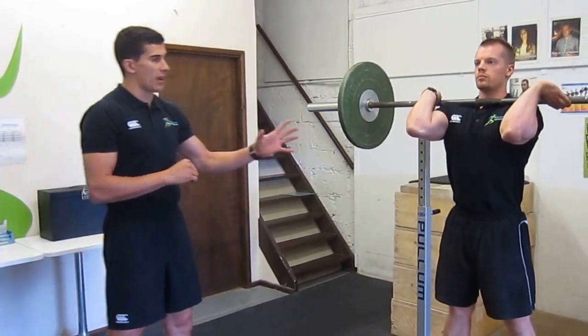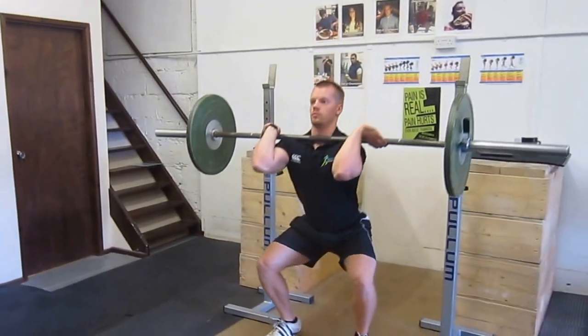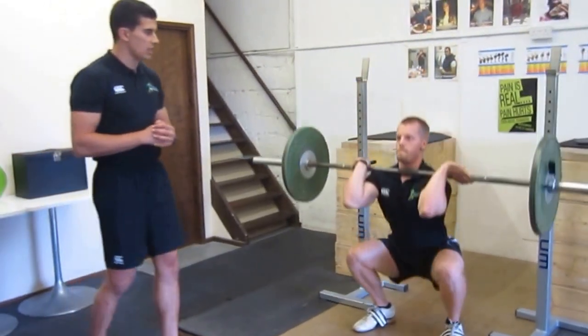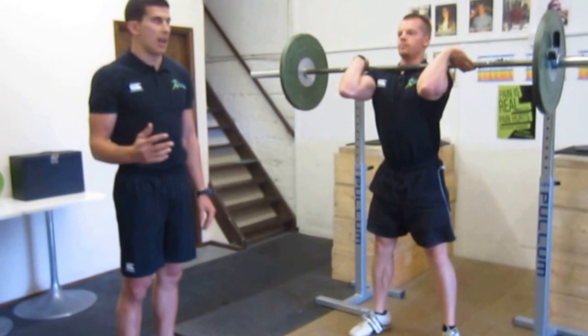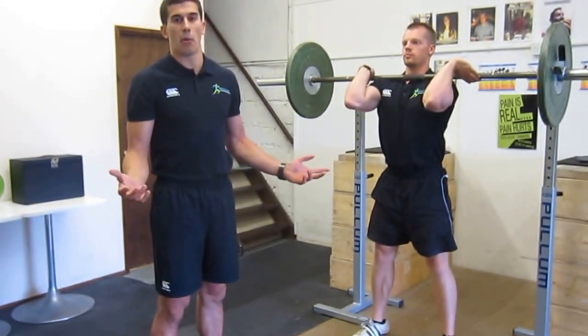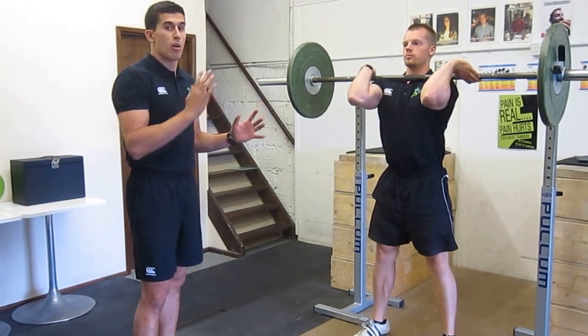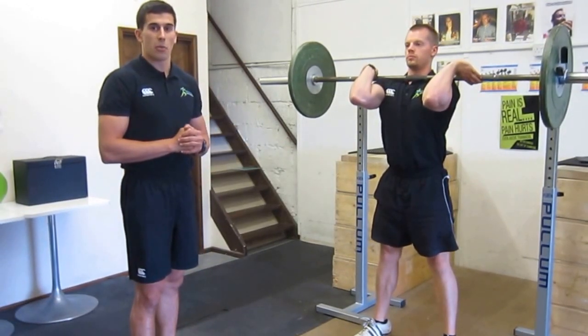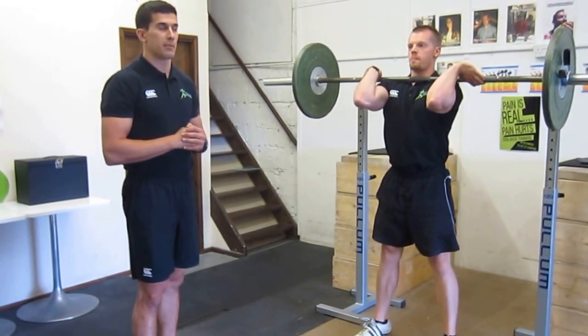So if you notice now when Aaron does a squat, he's far more upright than he is in other types of squats. Just do one more, mate. The reason for that is quite obvious: if he drops his torso forward, the bar's going to come forward and he's going to miss the lift. Nice and simple. Because the movement is more upright, it's also far more quad dominant. So if you're looking to develop massive quads, then this is the squat that you want to be using.